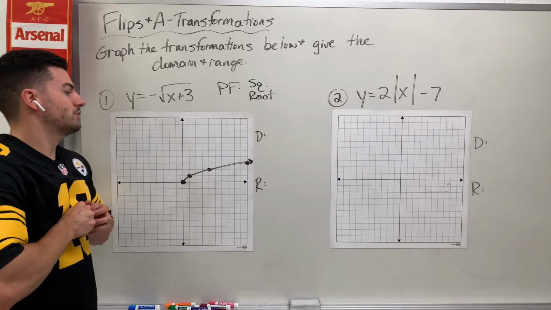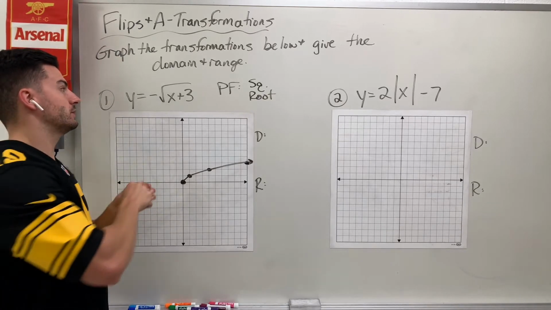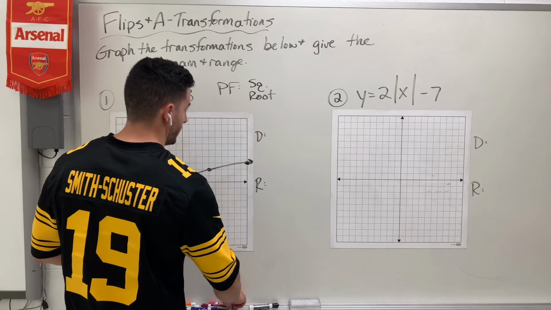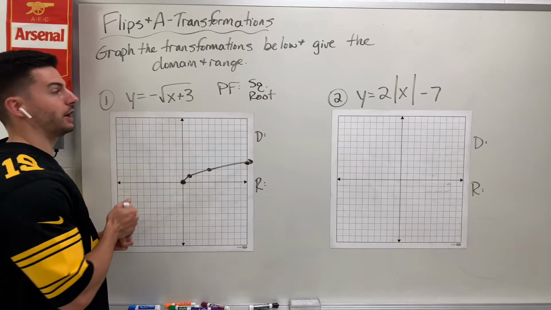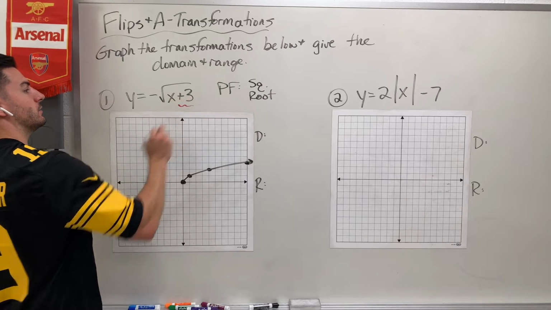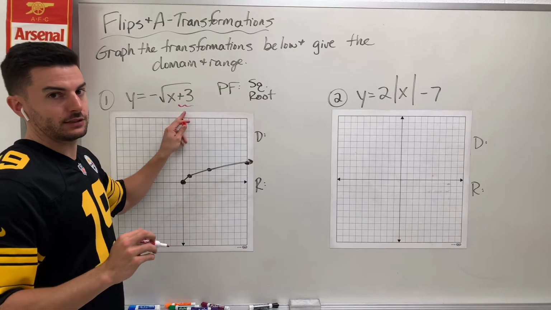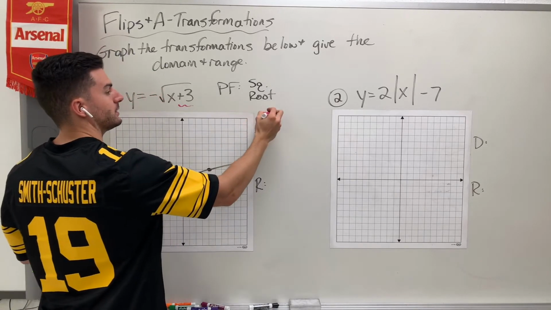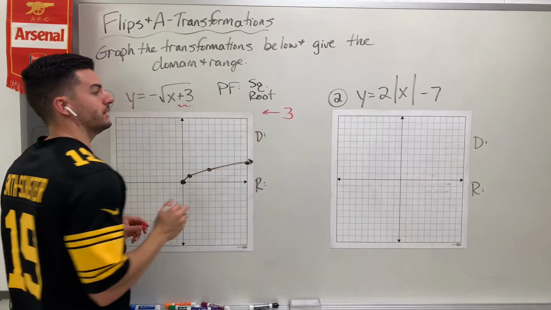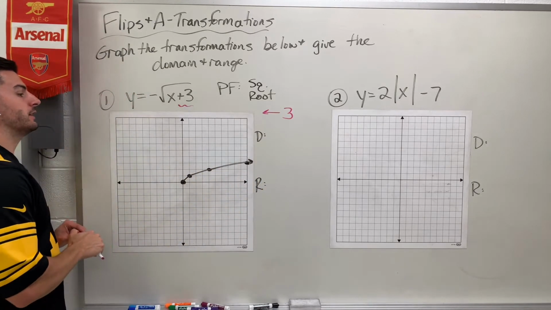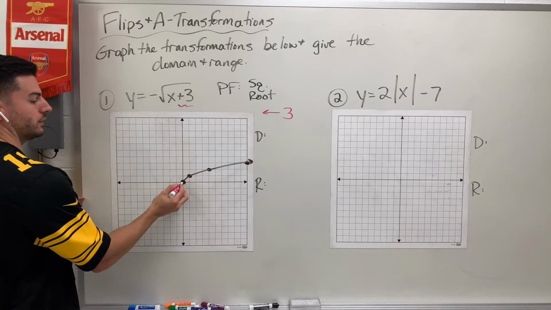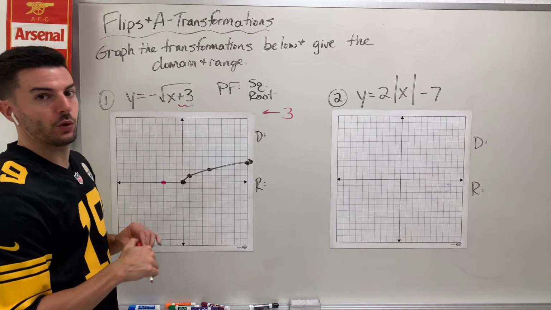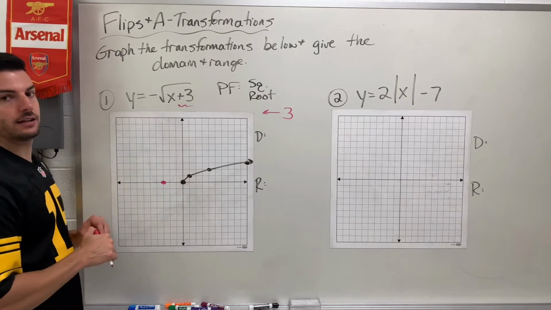And so what I want to do is shift that around. Now I have to look at the actual equation and determine what the shifts are. What's going to be happening to this? When I look at this, I notice first this plus 3. That plus 3 is in a group with the x. Remembering from before, in a group with the x means it is shifting left or right, and plus means it's shifting left 3. So my vertex point is going to shift over 1, 2, 3, and I can draw that right now because my vertical flip is not going to affect where the vertex is.